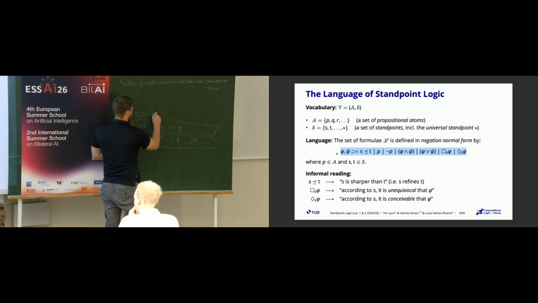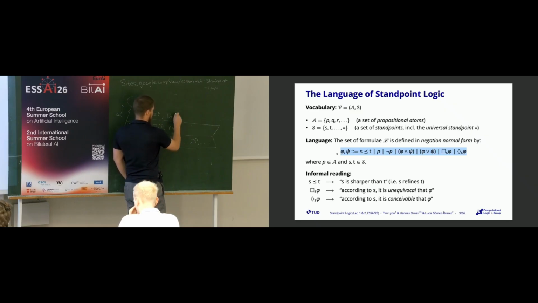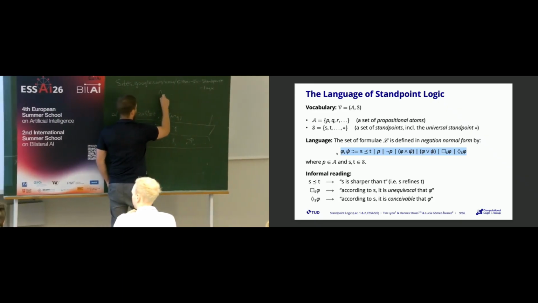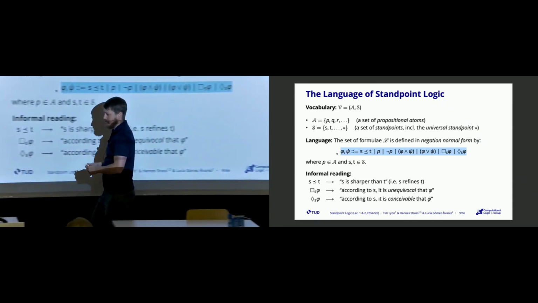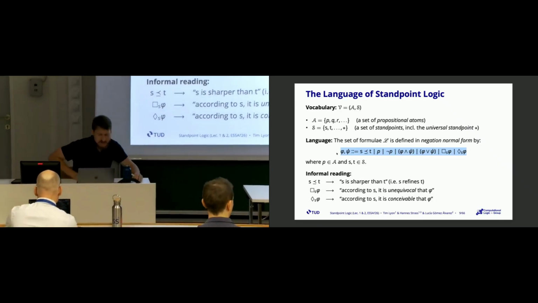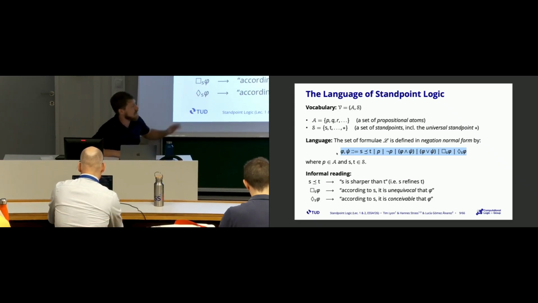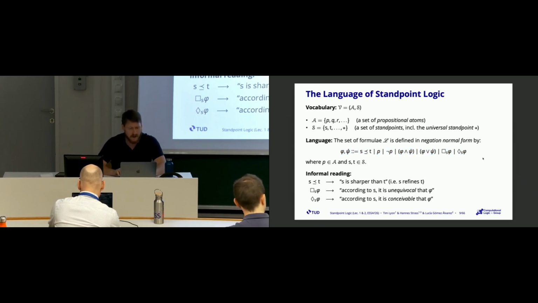So S prime is T. And I can add a box operator, for example, to something that has occurred at a previous level, and so on and so forth. And so if you continue this process upwards, the union of all of these different levels gives you the language of propositional standpoint logic. So this formula shown in the middle of the slide, which is a context-free grammar represented in Backus-Naur form, as it's called, is encoding or representing this inductive process and is defining this language for us.